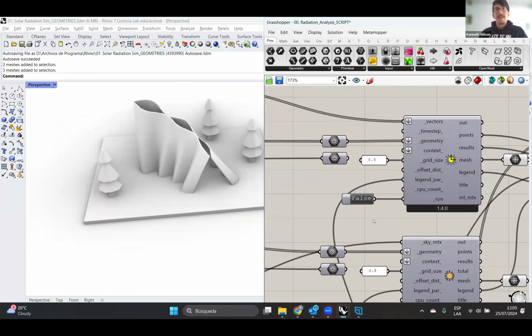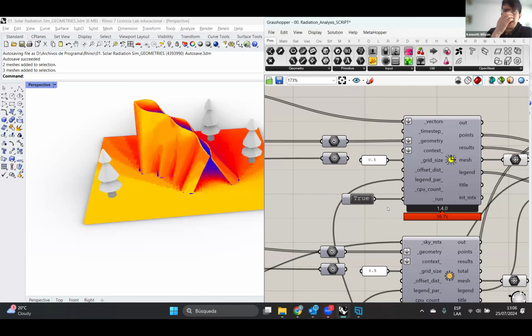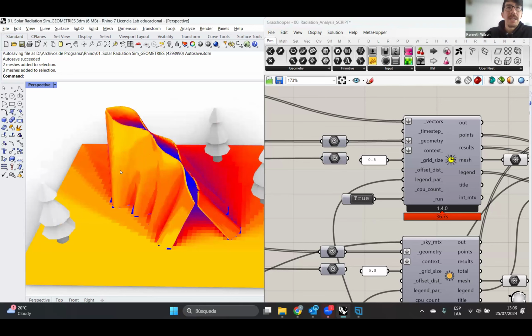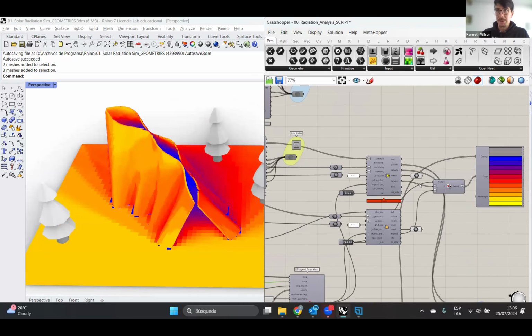So right now, what the program is doing is it's showing us a graphic representation of these results. It's giving us a legend, and it's giving us surfaces and colors to let us know how many hours of sun or kilowatts of energy are hitting these geometries. There is a way to get all of this information, same as probably the question was on CFD, and to analyze a specific point of the geometry.